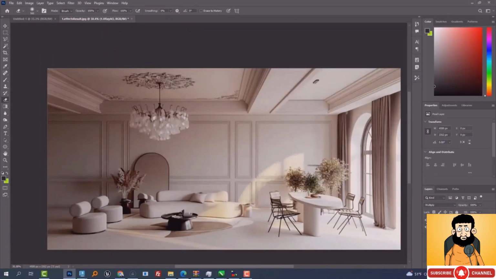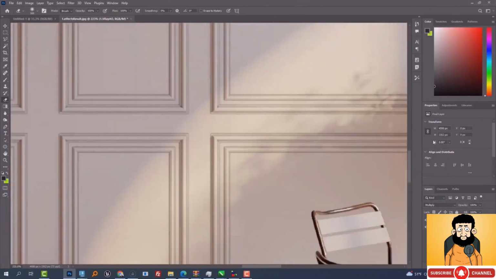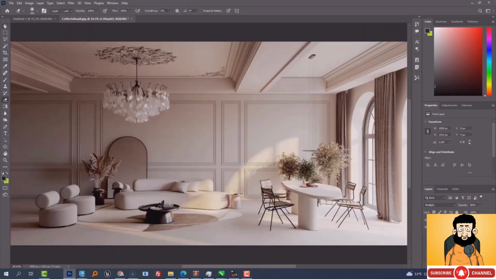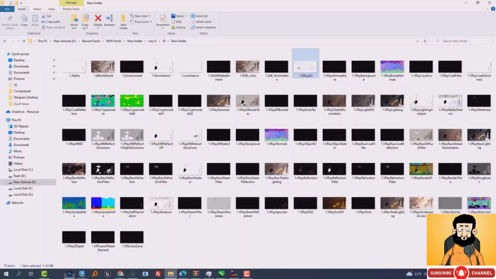So I'm going to keep the ambient occlusion layer. It looks great, adds a lot of detail to my work, and it just enhances our render. I'm going to decrease the opacity too, and everything is ready. Okay, so I'm going to keep this render element. It's just really good. Let's go ahead and add another element like V-Ray lighting.